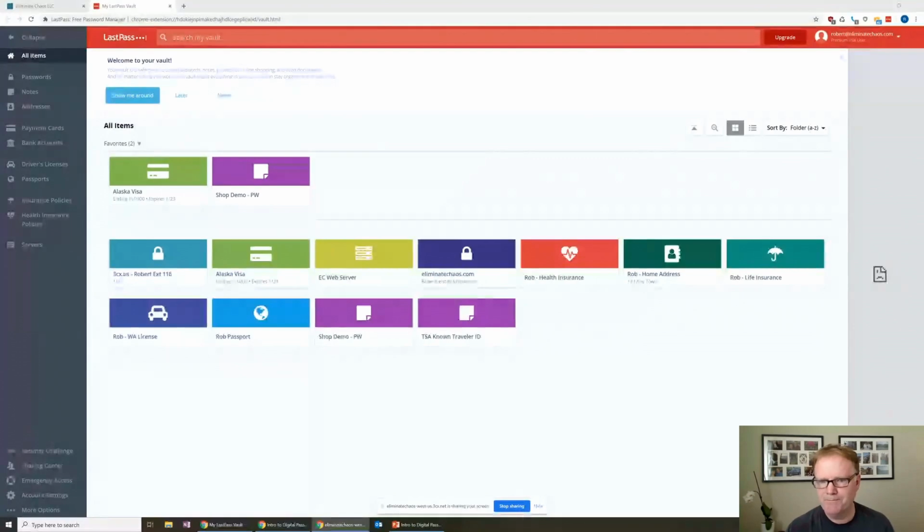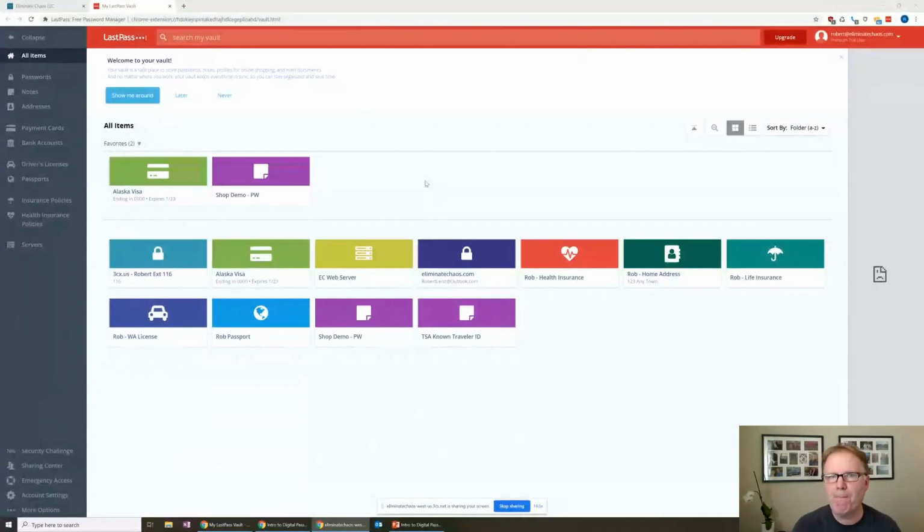So while Rob's getting that set up, I'll just let you know that the vault is basically where all of your information in LastPass is stored, whether it's a password, a secure note, or credit card information. All of that is stored in what LastPass refers to as the vault.